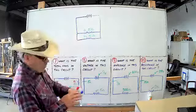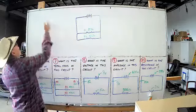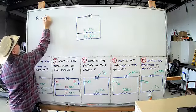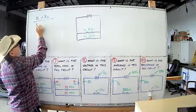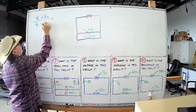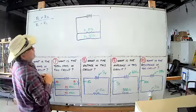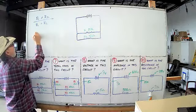So the formula for this one is, we know this one is going to be R1. There's R1 right there, okay? And you're going to times that by R2, that one right there. And you're going to have an R1 again, the same R1 as that guy right there, plus R2, that guy right there. So now all you got to do is plug your numbers in. It is not that hard to do. All you got to do is, okay, which one is R1? This one, 5 ohms.